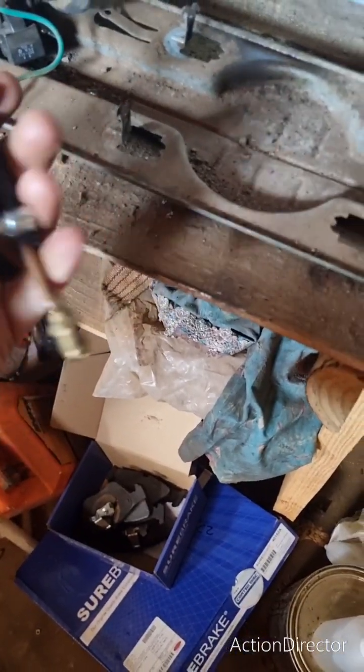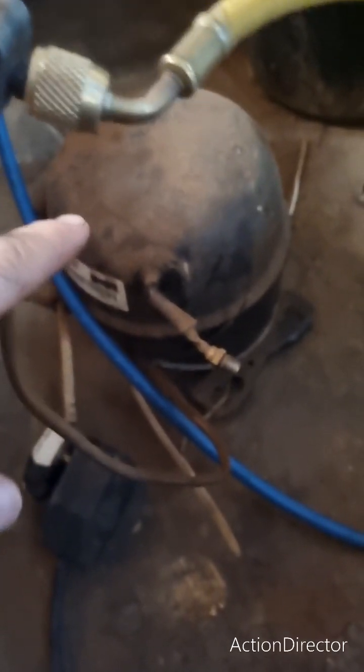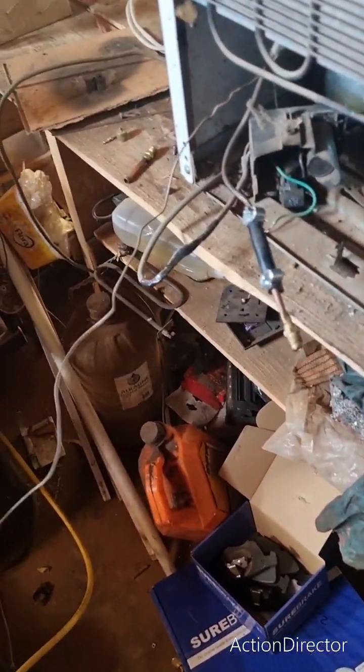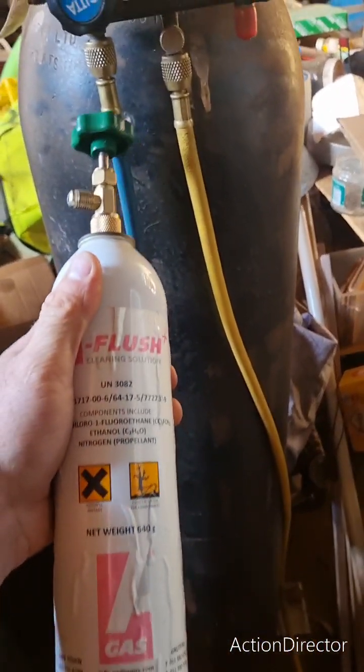What I do with the cooling line is put on one of these little rubber makeshift valves, bolt that on, then take my blue line and connect that on. I have an old 134a compressor that I use for charging and vacuuming, so I hooked it up on the push line and ran pressure through to see what comes out. Not much came out, so I used a little bit of refrigerant flush — you buy these with a valve on — and just put the flush inside the pipe and push it through.